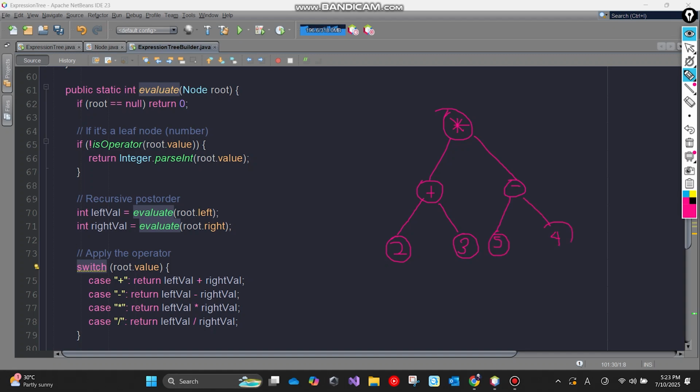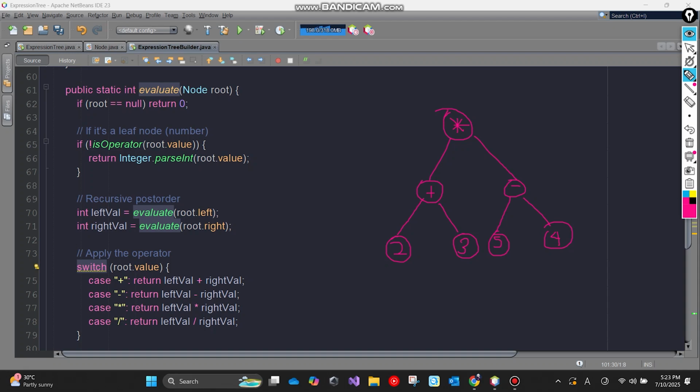So this is a recursive function to evaluate a tree. Here we follow the post order, and our base case is to find an operator and then separately evaluate the left part of it and the right part, or the left subtree of it and the right subtree of it.